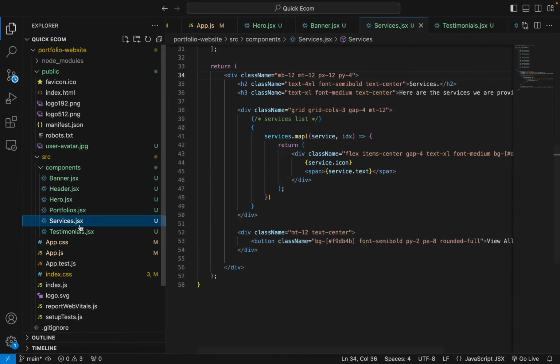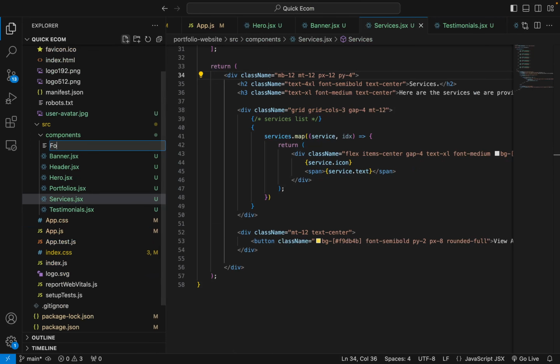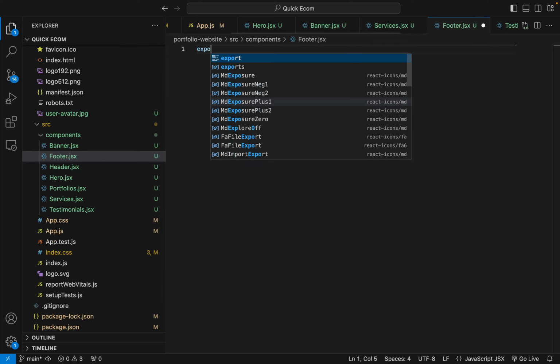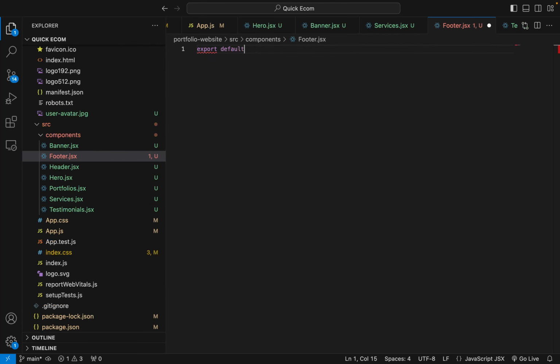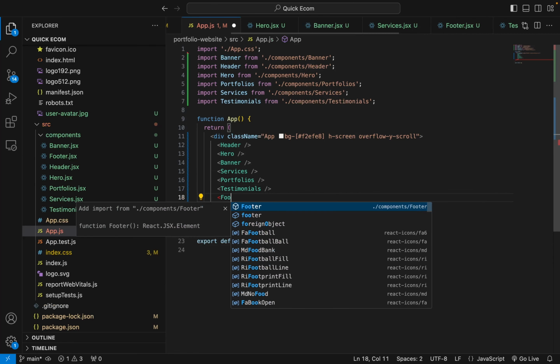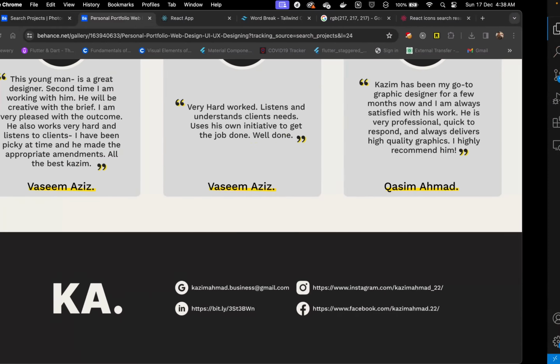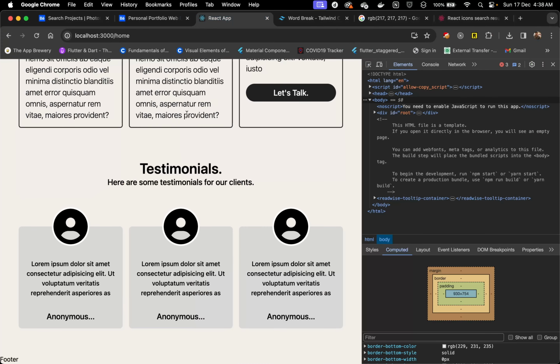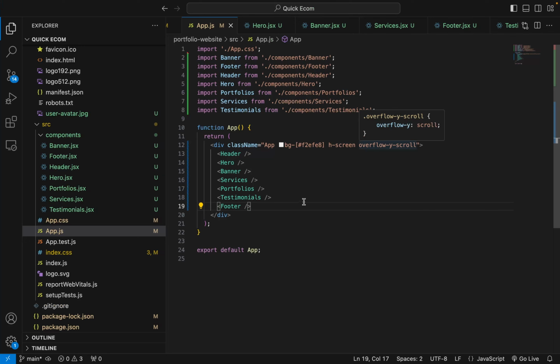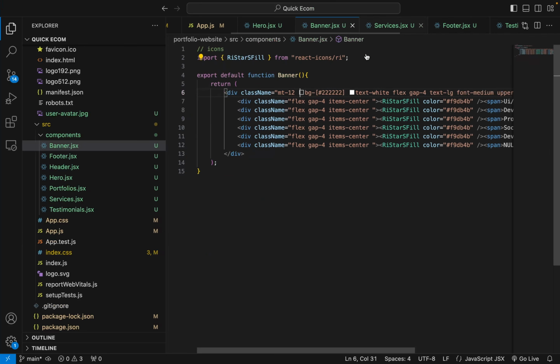And then finally the footer section. So we'll add a new file, footer.jsx, write that down, export default function footer. For now we'll simply return a div that says footer. Now in the app.jsx, let's link that up, save it out, and we should see here footer, right? So again, it's going to take up the whole width, just like the banner thing.